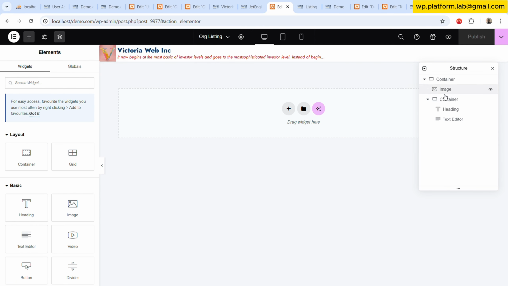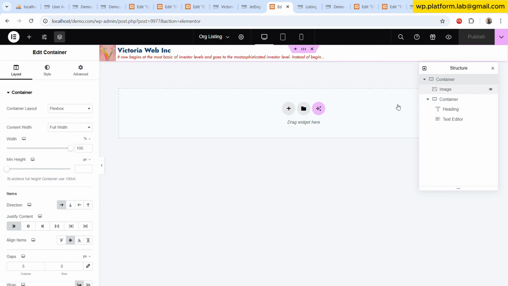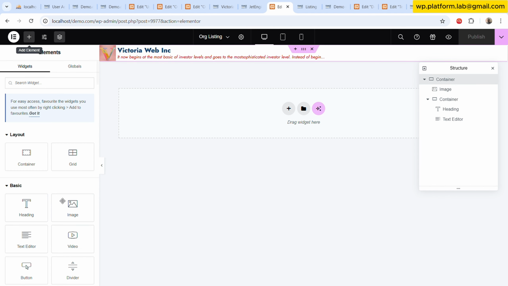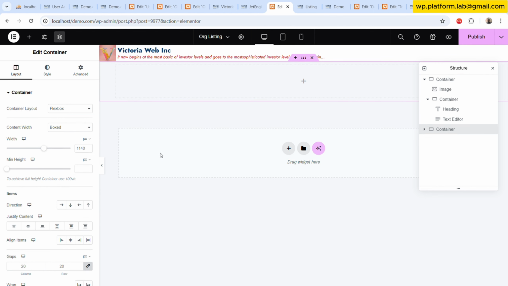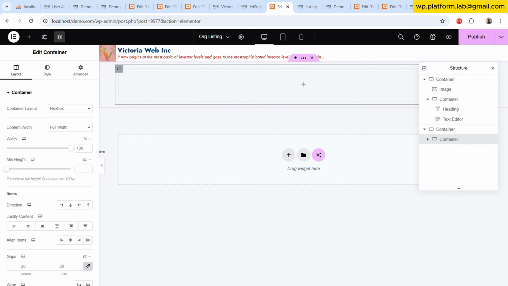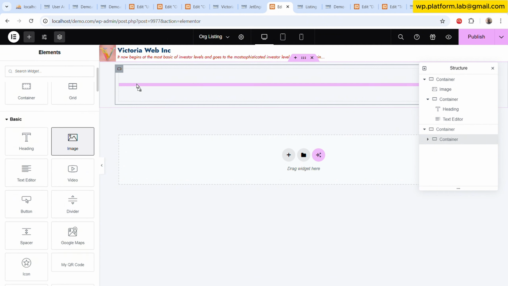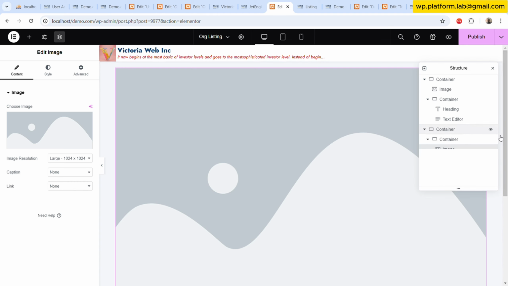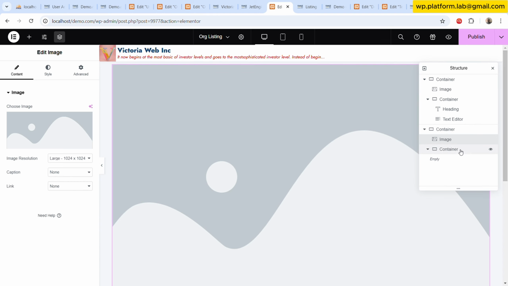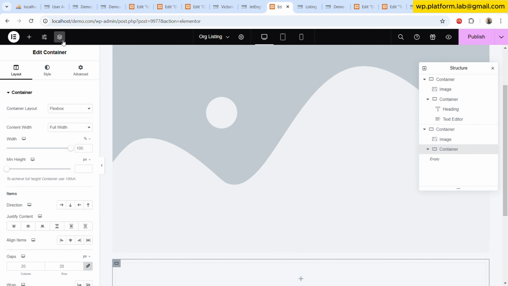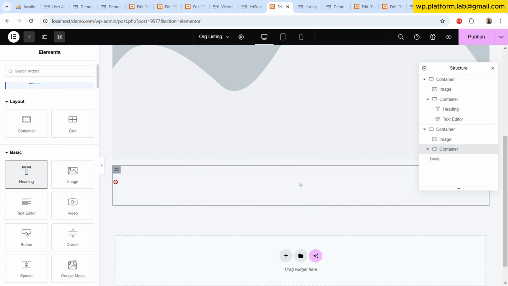We've got a container, and within the container we add another container, and then we add a picture. The picture should stay here. So we have a picture and a container, and within the small container we have a title and the description.